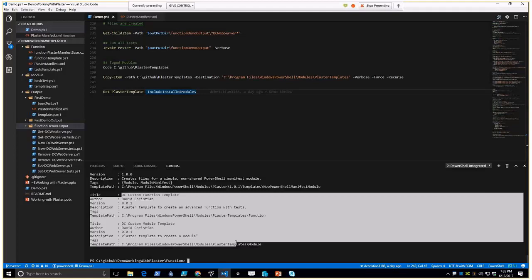So you can just create a module, put all your templates in there, and put it up to share. Or even better, let's say that you created a new module or a new DSL. A DSL is perfect for something like this. Let's say you created a new PowerShell DSL that you want people to start using. What you can do is inside of your module for that DSL, you can leave a tag for Plaster, and then as people install your module, and they do a Get-PlasterTemplate, they'll have that available to their system, and they'll be able to start using it immediately. Pretty cool stuff.